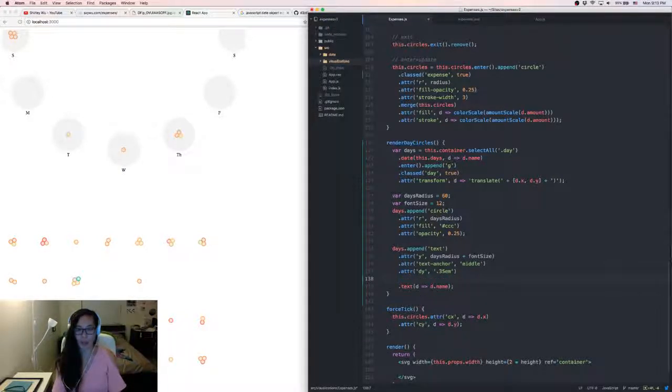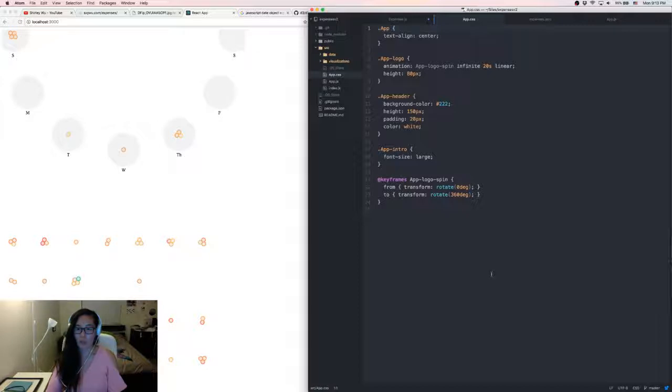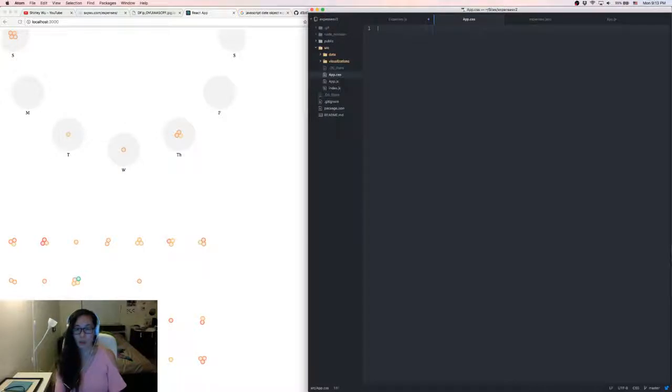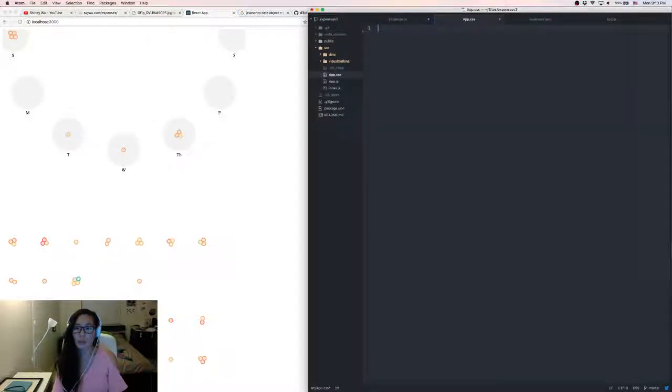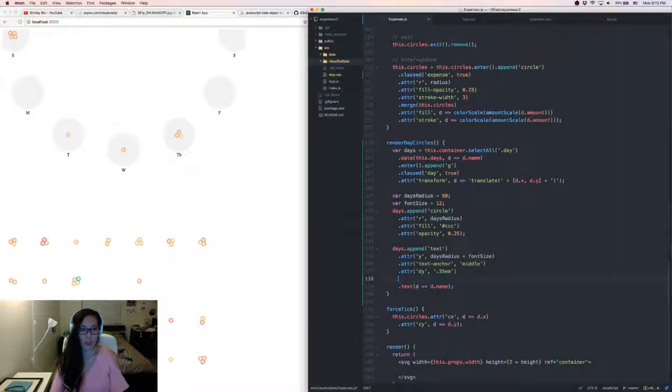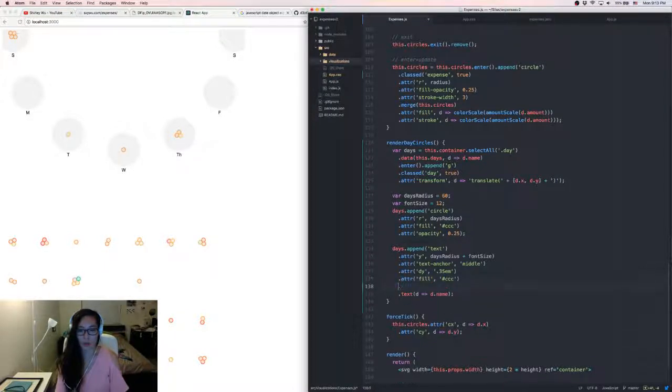And maybe, let's see. For now, let me just use Arial, I guess. So the whole thing, font family, Arial. Then later on, I'll change it to something else. Cool. Dot adder fill. So set the color of the text to be the same color as the background, and then also style font weight. So bold it also.